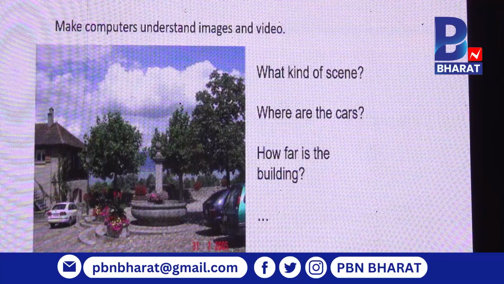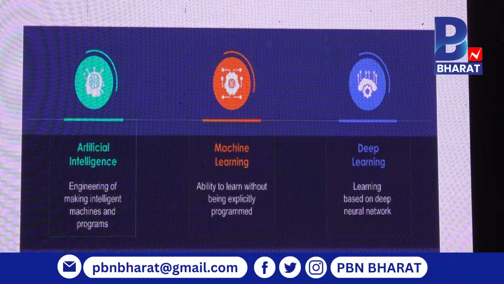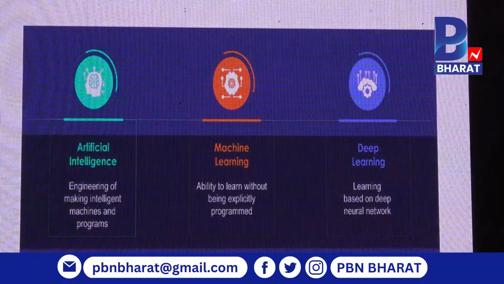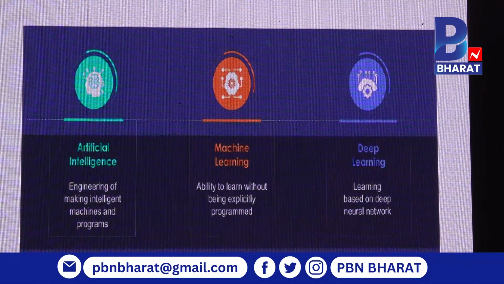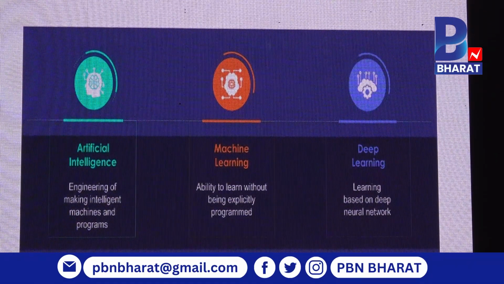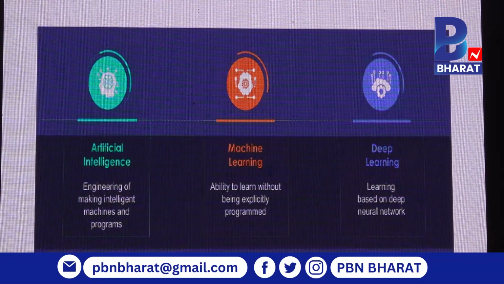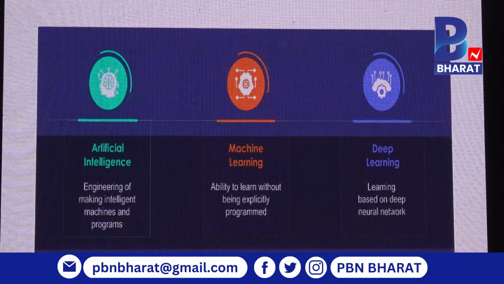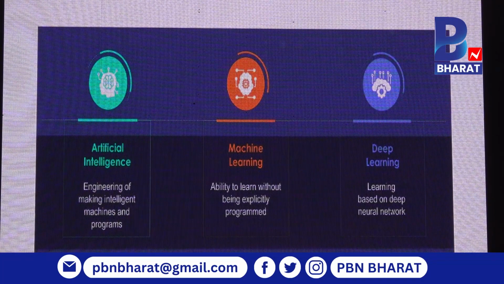For that, we are trying to develop some kind of AI. In a nutshell, you can summarize AI like this: engineering intelligent machines that can be programmed. How are we doing that? We are trying to introduce the ability to learn without explicitly programming them. That's machine learning, which Dr. Clint will talk about. And I mostly work with deep learning, where neurons play a major role.